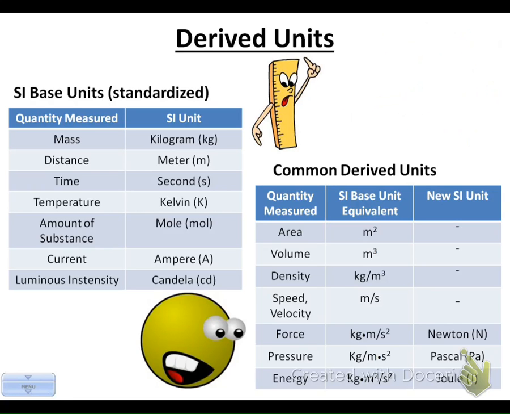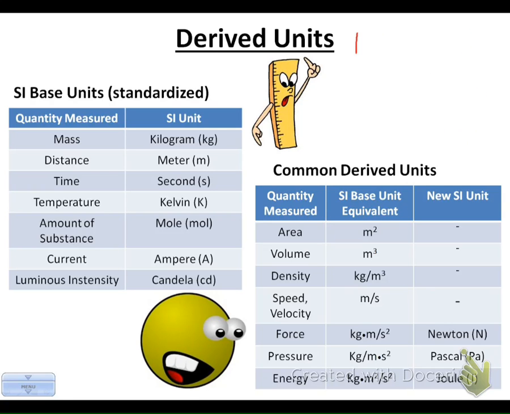I'm going to assume that most of you have worked speed or velocity problems either in your math classes or in your middle school science courses. We'll just briefly mention that speed is distance divided by time, so we have meters divided by seconds. Those two SI base units come together to form a pretty simple derived unit. But below that, I will show you some of the more complex, and these are still pretty straightforward and not too bad, complex derived units that we use.